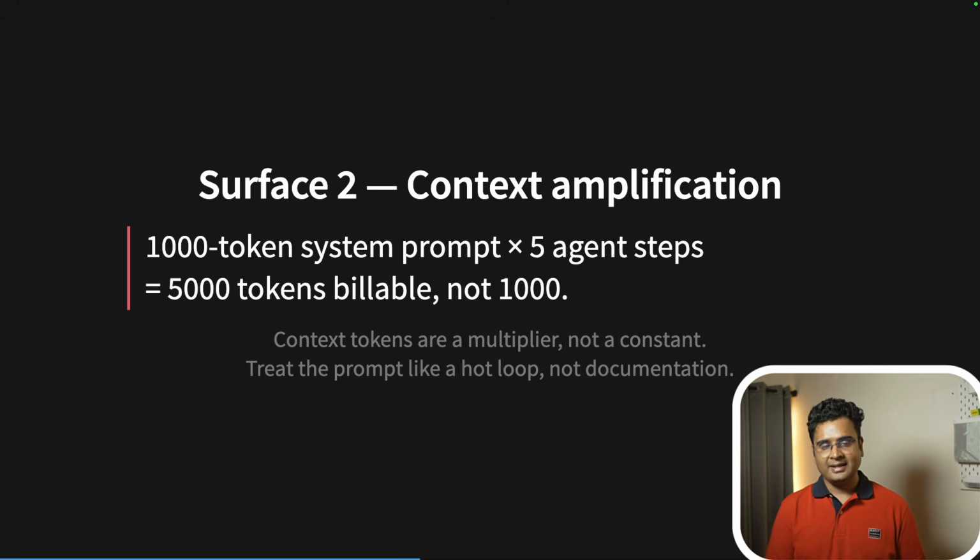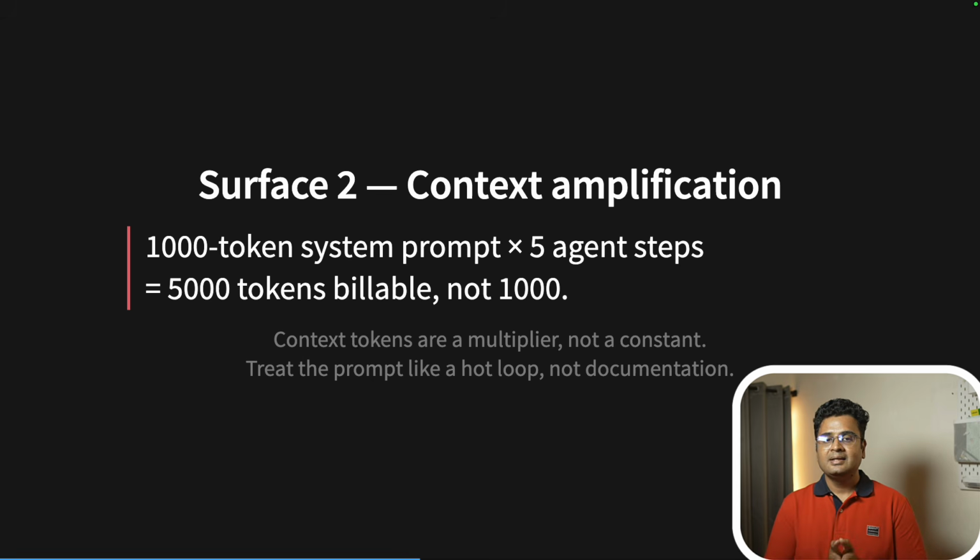So all these things will get rewritten. Now, if you're dealing with a five-step agent, the final inference is running on a context that has been read five times. So you pay for every single read that has been done by the model. So think about it. Let's say your task uses 1000 tokens of a system prompt and your agent takes five steps, that system prompt alone contributed 5000 tokens of billable input across your trajectory. It's not just 1000, it is 5000.